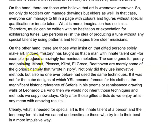And then she tells us these names, okay, Monet, Picasso, Klimt, El Greco, Beethoven. She should have put an and here before that last name in the list, before Beethoven, because when we have a list, we have to put and before the last item in the list. Now, we don't really know why she starts giving us this list of people. Don't know how necessary that was.